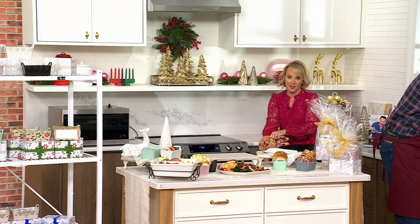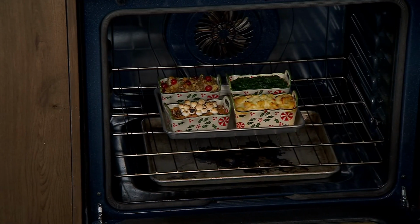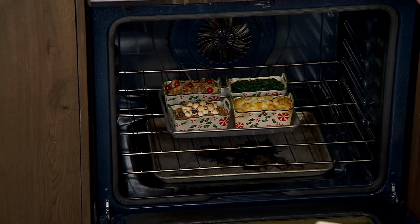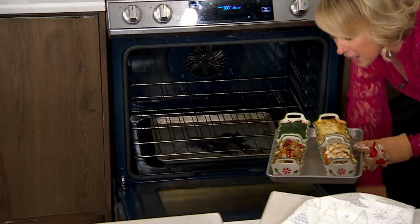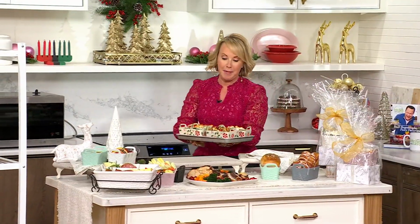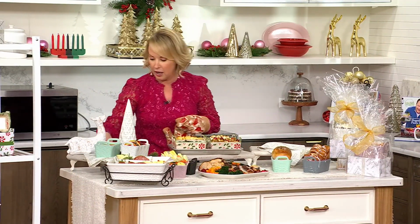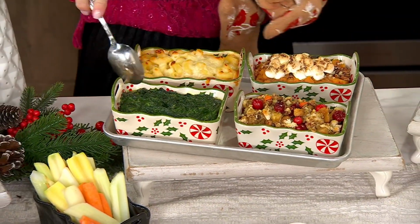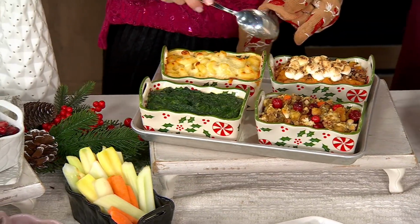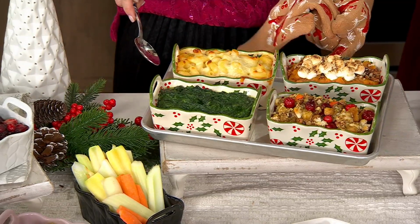Here's the one thing I love. I love the idea of taking a sheet pan and putting all four of them right there. Look how easy this is. Compact cooking. Everything's not all spread out. Now, David, I can cook all four at the same time. Maybe you're having a smaller Thanksgiving, or it's just you, or the two of you, and you want to do things like mac and cheese, creamed spinach, your stuffing, or even your yams. Look how all four of these fit perfectly on a tray.